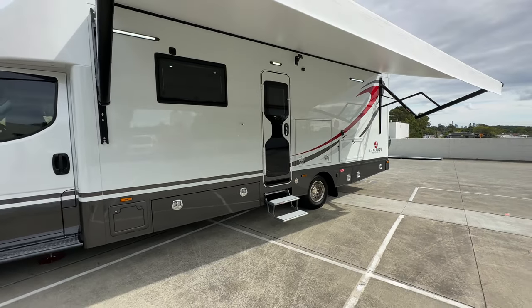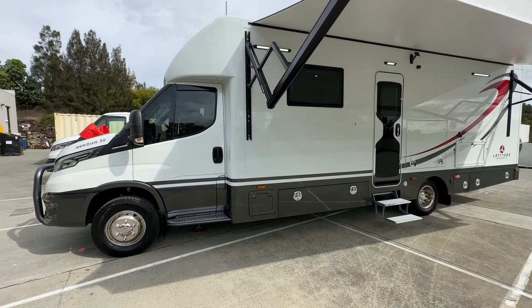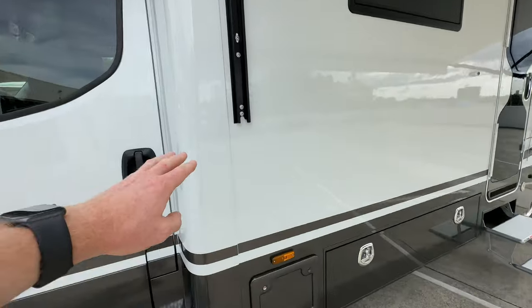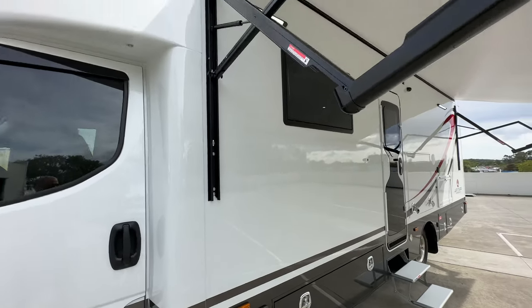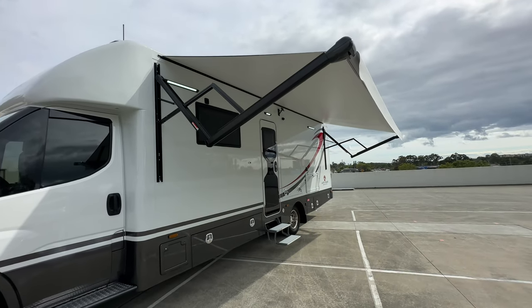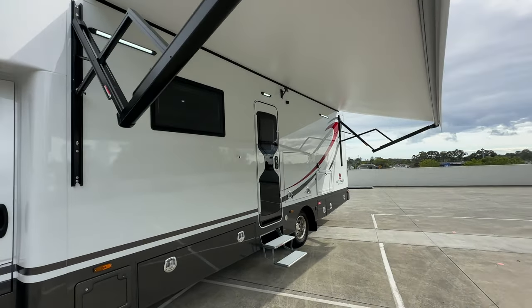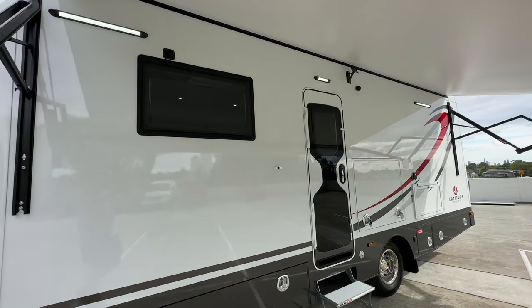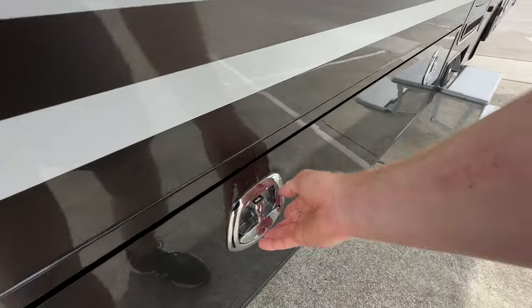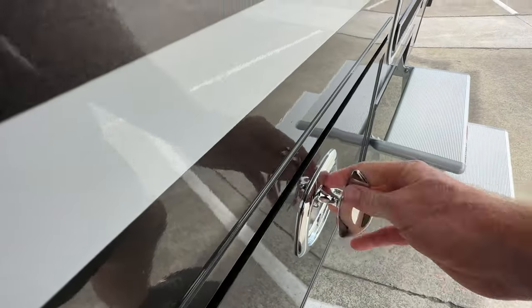It's a beautiful motorhome. The outside is a little more subtle than maybe what you're used to seeing. The Meridian 30 has not just the lower section painted but also the upper section — this is actually a full two-pack paint. From outside you can see the 19-foot electric awning. These have a Bluetooth sensor so you've got an app on your phone, plus a wind sensor, so if it gets windy it'll pack itself up. All the chrome locks are part of the central locking system, so you just use a remote control to lock and unlock.